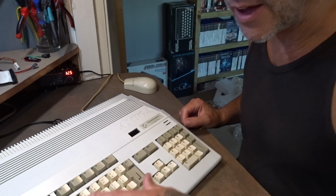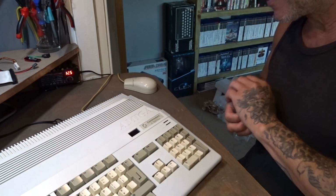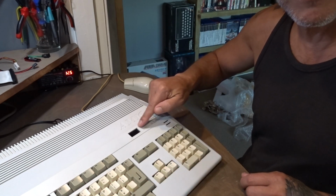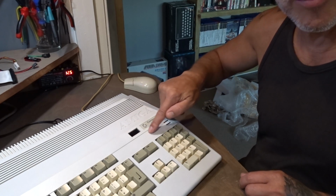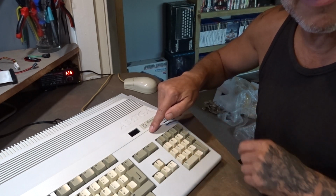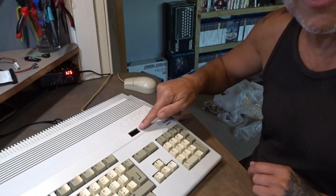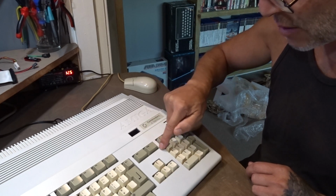Initially the control Amiga didn't work, but that's repaired now, so the keyboard's fine. If you notice the little Gotek window up here, on the plus I built, I had the Gotek window here, and about a year ago I had another 500 plus with a Gotek window here. So I've changed it and put it up here now, in line with the badge, and also in line with the help key.